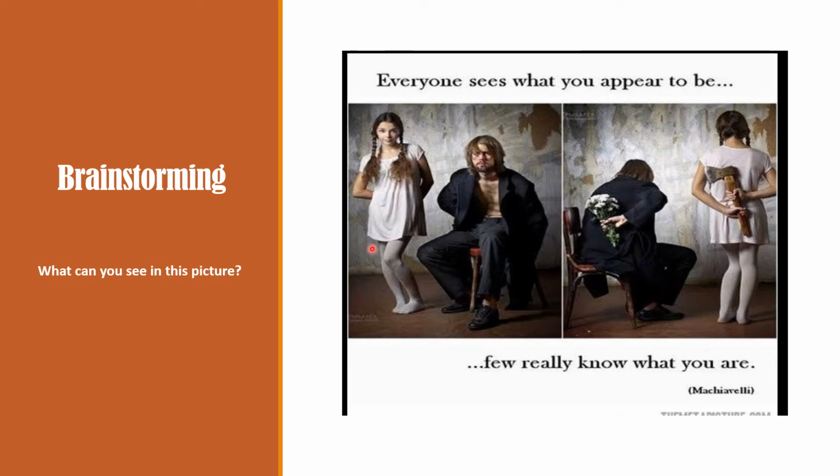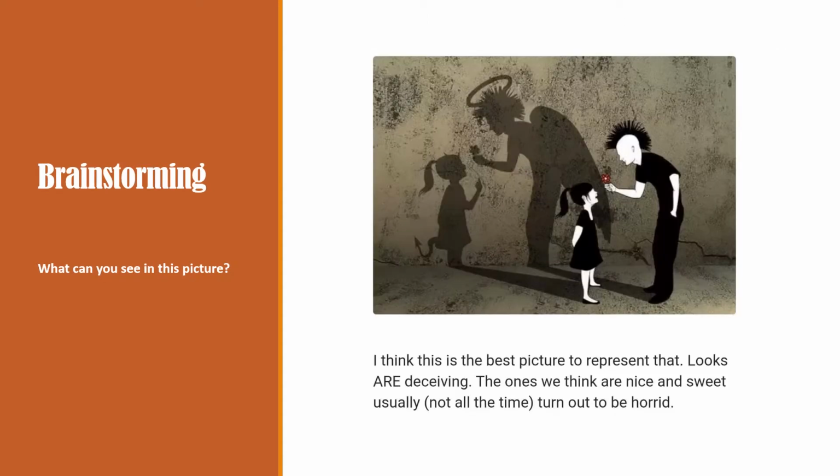At first glance, we feel that the girl is very innocent and the man sitting over there seems to be quite devilish, dangerous. But what is hidden behind them? Actually, who is dangerous? The girl seems to be dangerous because she has an axe in her hands, and the man has a bunch of flowers, a bouquet, in his hand. So, from this, we can conclude that we cannot judge anybody by the looks.